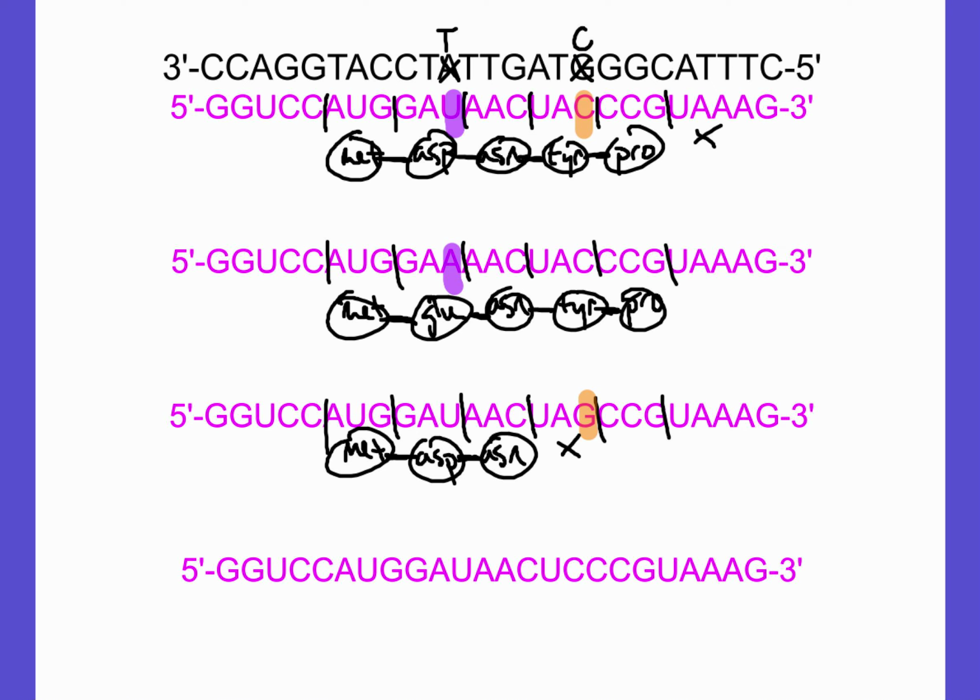And if this was supposed to go on for a long time and make this big old protein that's really important for me to be alive, I might not be alive anymore, right? So early stops are typically really, really bad. But that missense mutation that we had before, where only one amino acid changed, those may or may not matter, right? They can actually be a big deal, but more often than not, it's a small change that doesn't really affect the protein very much, especially if it's a big protein. If it's a small polypeptide like this, it's still a problem, but you can understand what I mean.